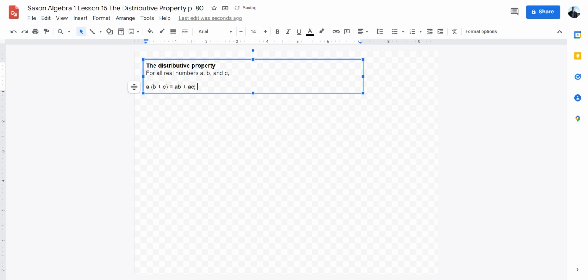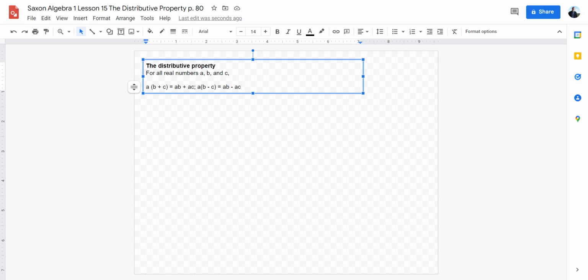All right, what about this situation? What about A times (B minus C)? What's going to happen there? Well, that's going to equal AB minus AC. Okay, so I'm just introducing something that's going to create some problems for people. And that is when we use the distributive property, you have to keep track of negatives.